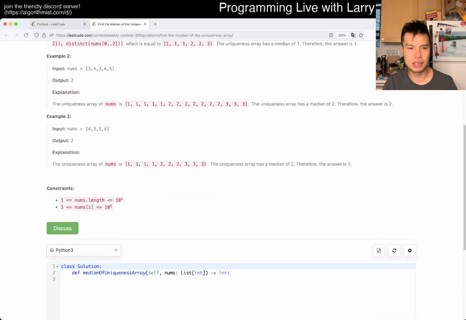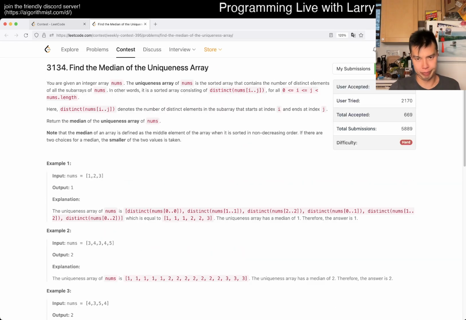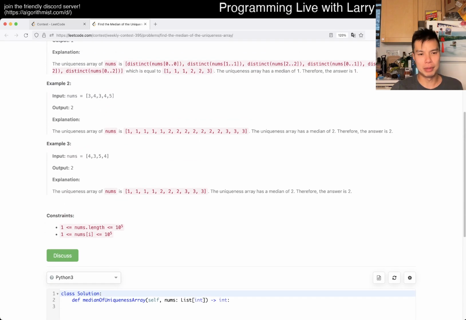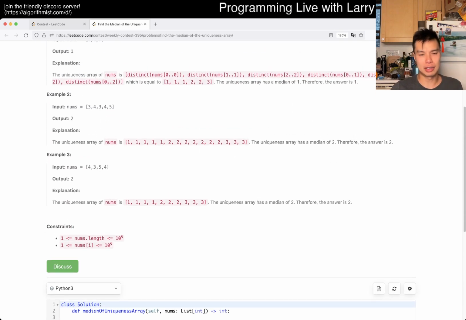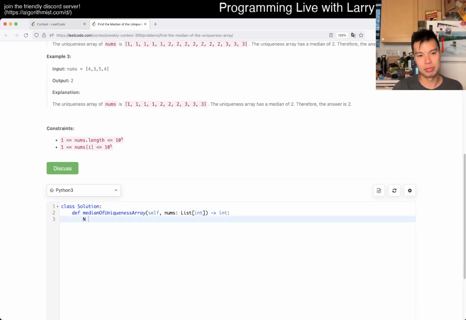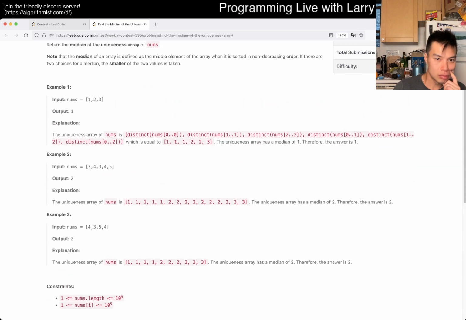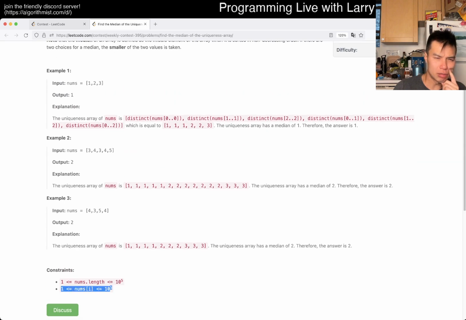I don't even know how to think about this, to be honest. This is wild. It is a number between, I guess, just a distinctiveness. I mean, the numbers don't even matter. It is just the number of distinct items.